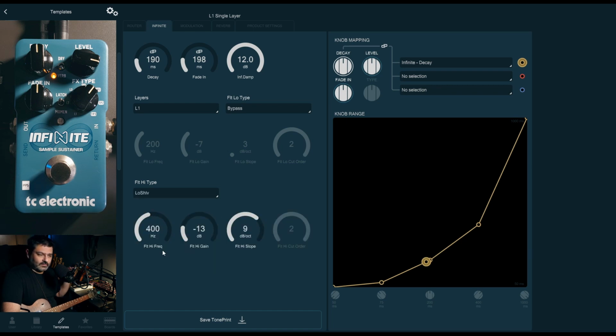Low shelf is like the type of filter that makes everything pivot around the point, either more, less. And the slope of the point is given by this thing, so 3, 6, 9, or 12 dB per octave. And the high shelf does exactly the same, but the other way. So low shelf, low frequencies, high shelf, high frequencies. That's how they work. Experiment with them and see what it does for you.